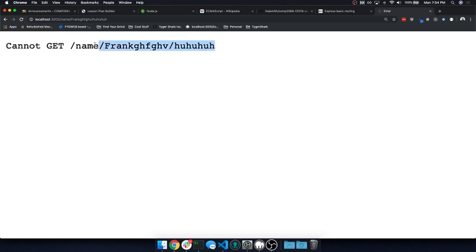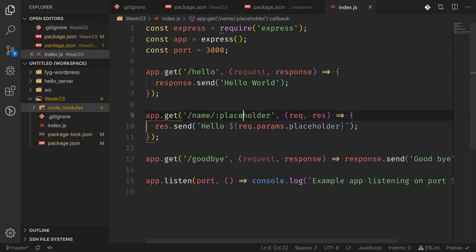It detects this as a new route. I guess what it's now doing is that it splits on the slash and determines that we're on the name route, followed by the Frank route, followed by the Chris route.